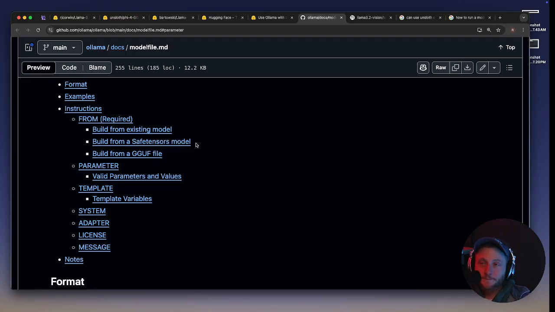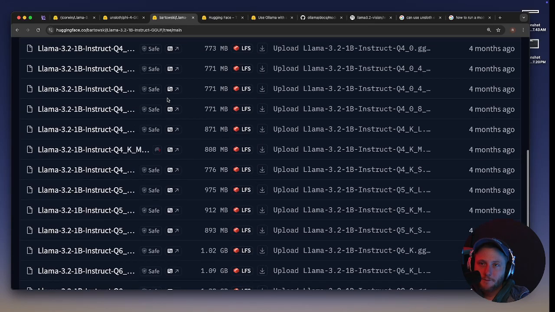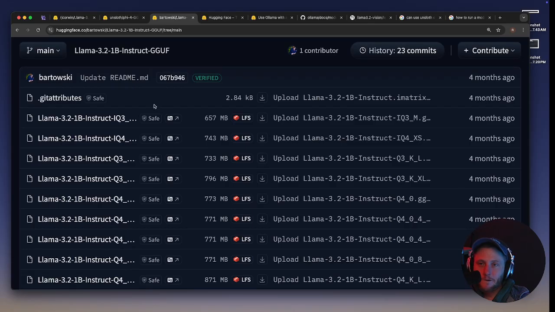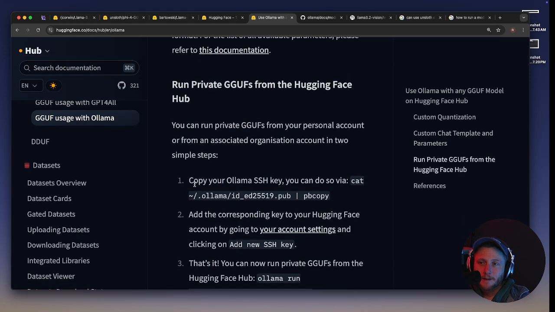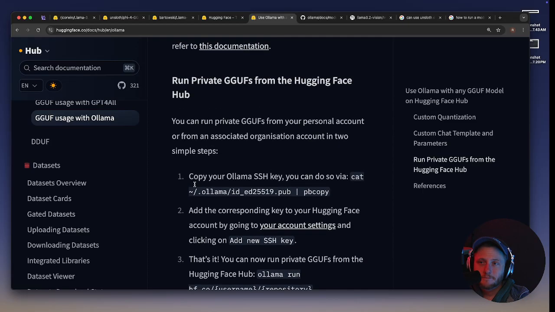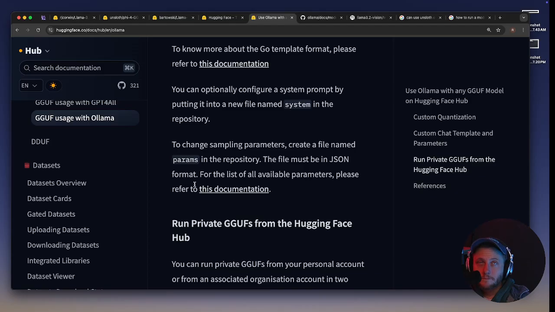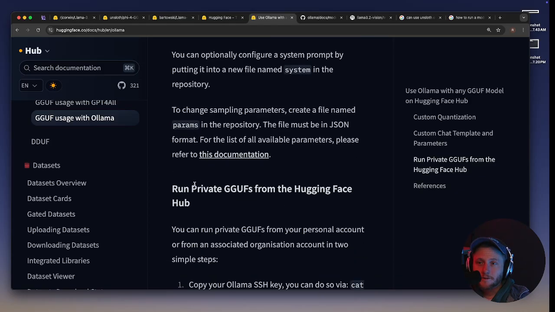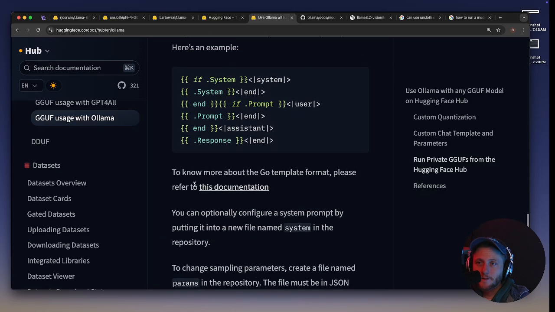Those examples that they point us to, do they have some of that? Oh, that model file gets baked into this GGUF format. Where does GGUF format come from? I mean, it's a binary format. I guess it probably has a way of listing files in that big binary blob. Okay, whatever.